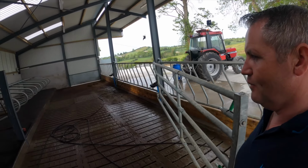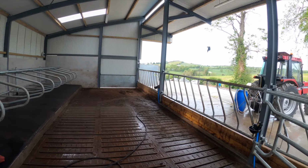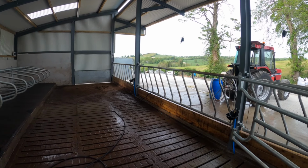But look, I'm nearly there. I'm well on. I have it all kind of washed out. This is all splashed. That's just from washing the slats. If we could get water for another half hour, the shed would be finished.